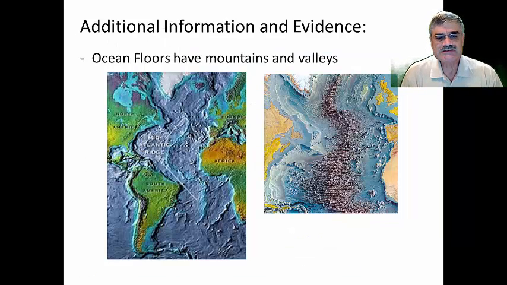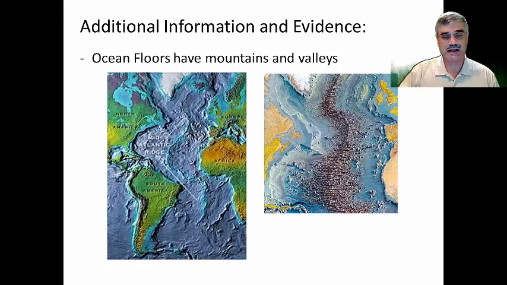One important piece of evidence is from mapping the ocean floors and finding that, in fact, there are mountain ranges in the oceans. Now, of course, they're not high enough to be above sea level. For example, between the North American and South American continents and Europe and Africa, there is a ridge or a mountain range, and I'm tracing it with my cursor here. And on the right, I have this blown up in one particular region, and you can see that there's a very large mountain range that separates North America from Europe. So information such as this began to become available, mapping the ocean floors.